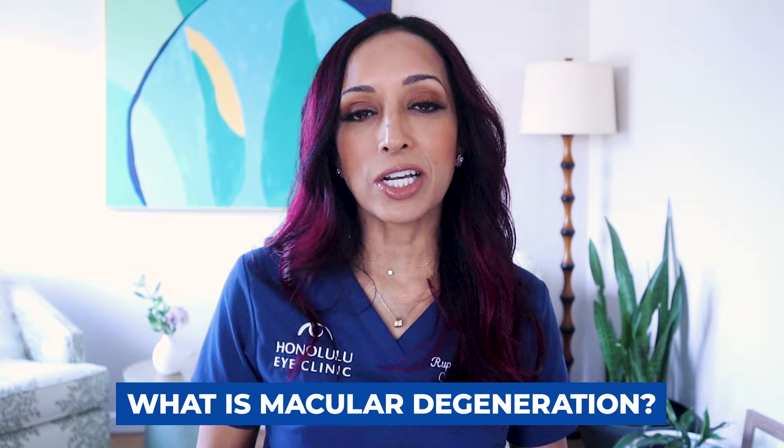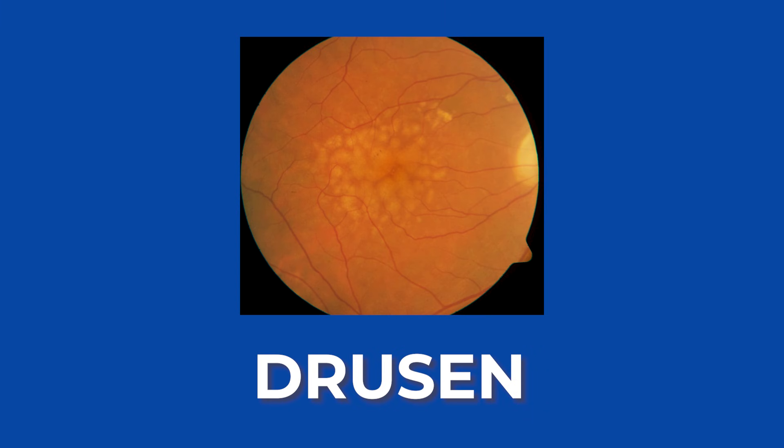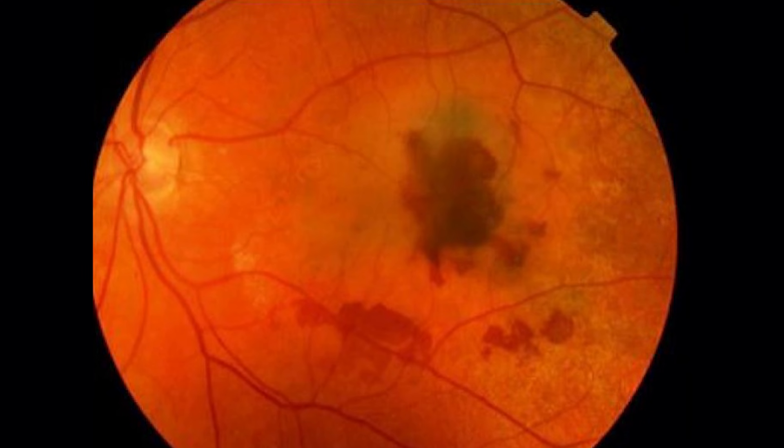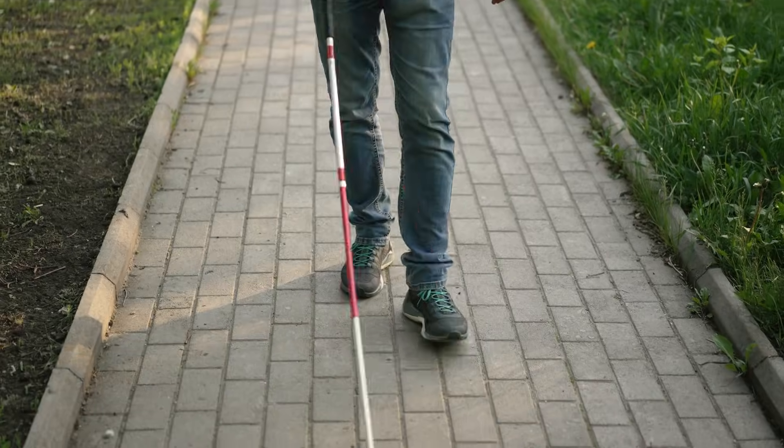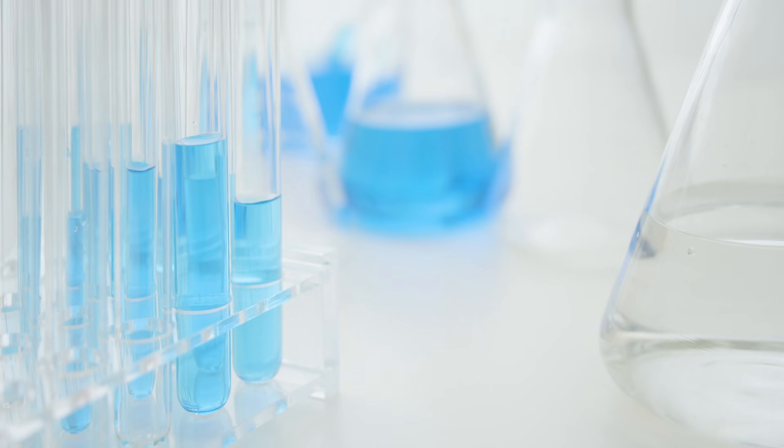Let's take for example age-related macular degeneration. What is macular degeneration? It's when there is a disruption in the centermost aspect of your retina called the macula — sometimes from drusen underneath the macula, sometimes from leaky blood vessels. All of it results in loss of central vision, and it's one of the most common causes of vision loss in the United States. They did studies called the Age-Related Eye Disease Studies, AREDS for short, looking at various concoctions of vitamins and minerals to see if they helped slow macular degeneration, and they found that it did.